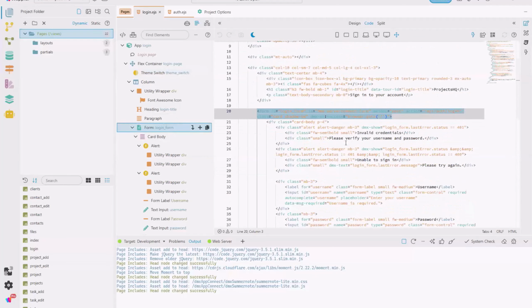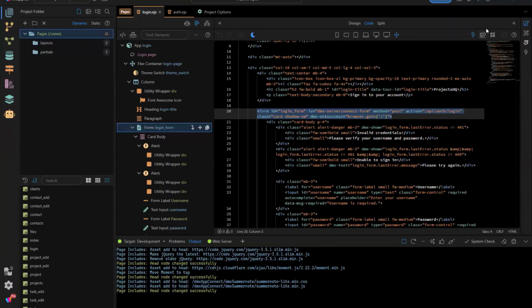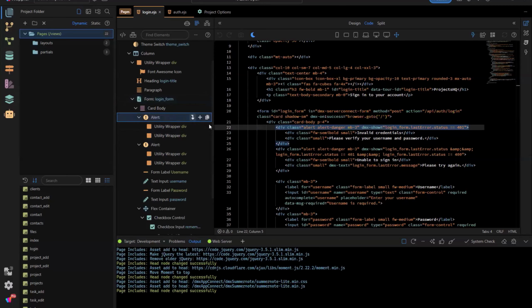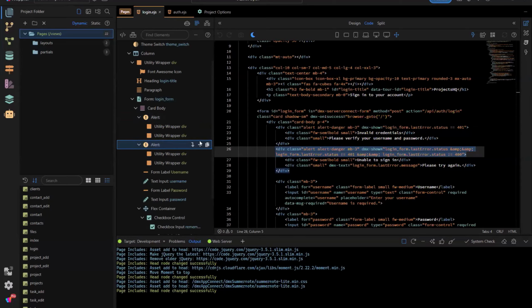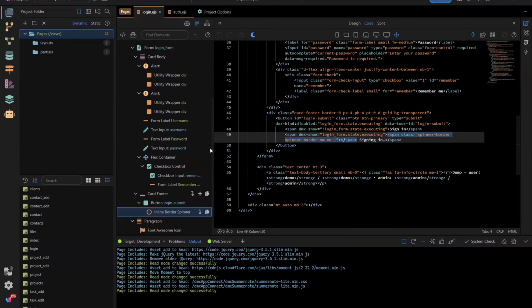We have a form, which is having trouble. Do you guys see a white background or a dark background? White. Let's try dark. Yeah, that's much easier to read. The Zoom seems to change that. So we have a login form, and these are alerts, something goes out right, and the inline border spinner, the whole nine yards.